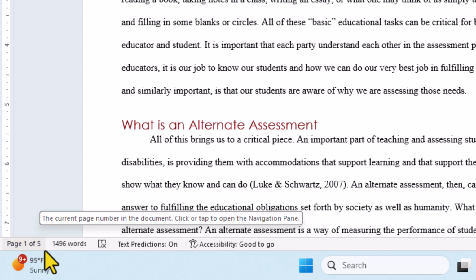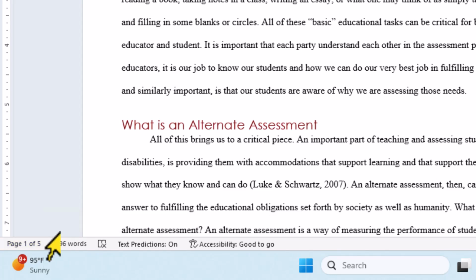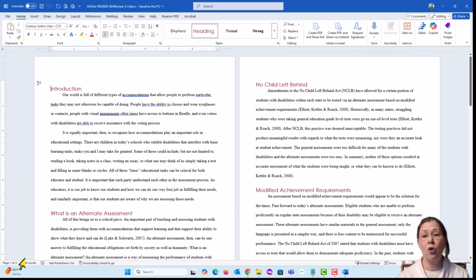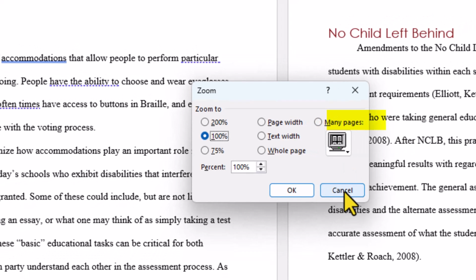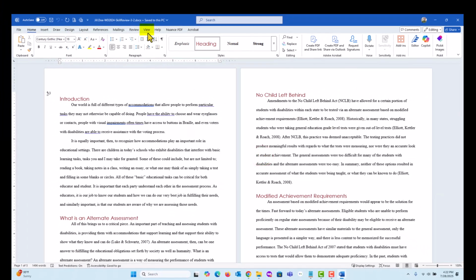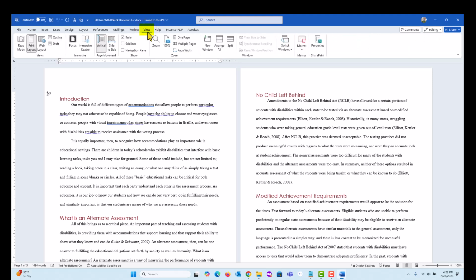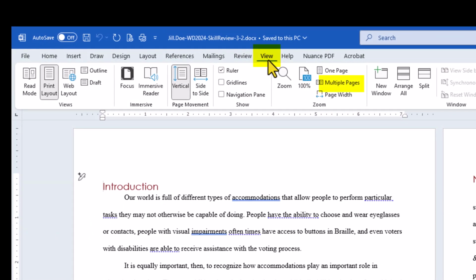But also remember that I set my Word to show multi-pages, if you remember that from last time. How did we do that? I clicked on the 100% in the scaling, and I clicked many pages. So if you're having difficulty, you might want to do that. Sometimes you will have to set that under View also. Sometimes you can see under View here where it says multiple pages.